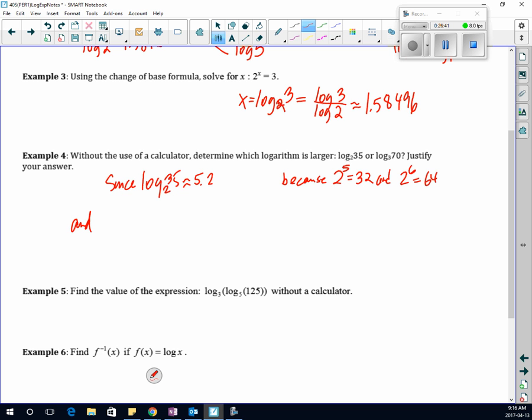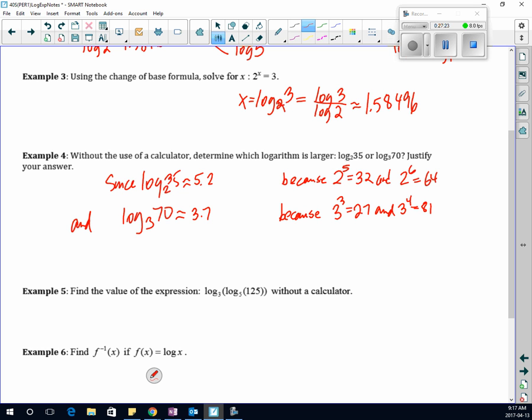And what do you think log of 70 base 3 is? It's going to be what? 3 point something. Why is it 3 point something? Because 3 to the power 3 is 27, and 3 to the power 4 is 81. What do you think the 3 point something is going to be? It's going to be closer to 81 than 27, so 3.6, 3.7? You're going to even say 3.8? It doesn't really matter. All we're trying to do is see which one's bigger.